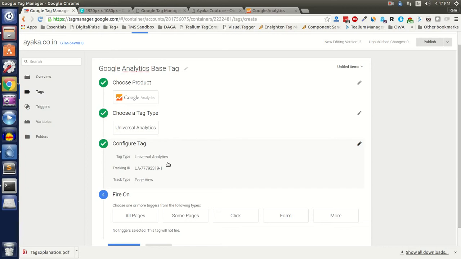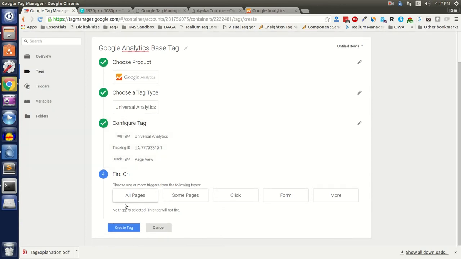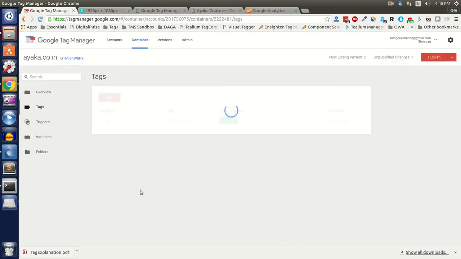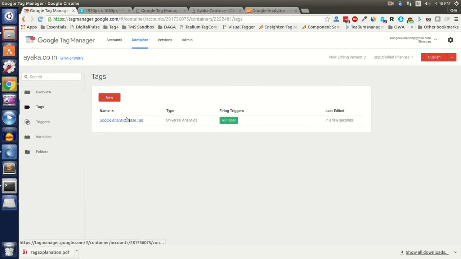Since it is a Google Analytics base tag and we want it to be present on all the pages, we are just going to select the all pages option. Once the trigger is selected, you can create the new tag. There you go. You have created a Google Analytics base tag, but it's still not yet published.